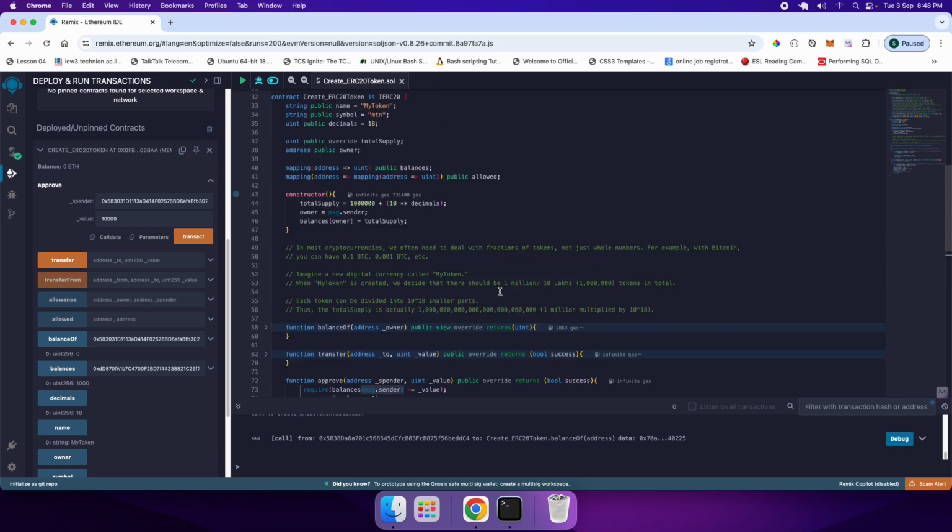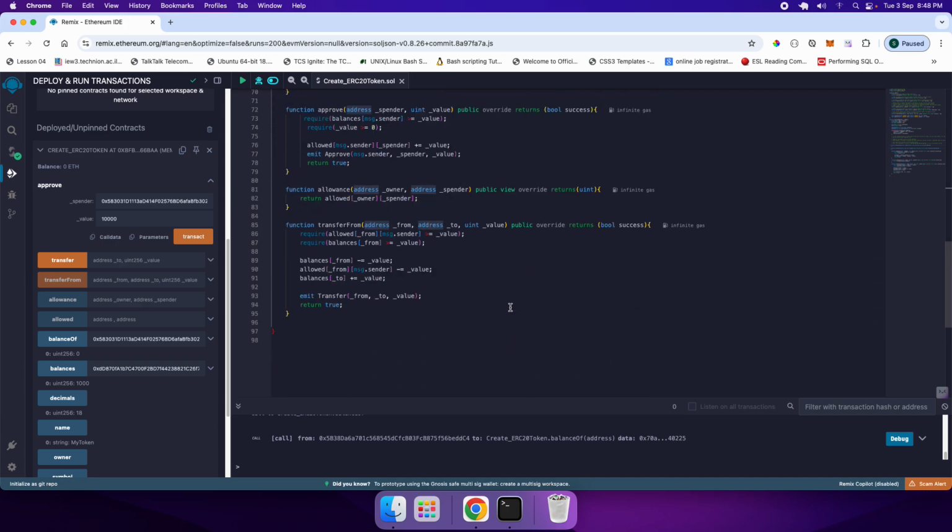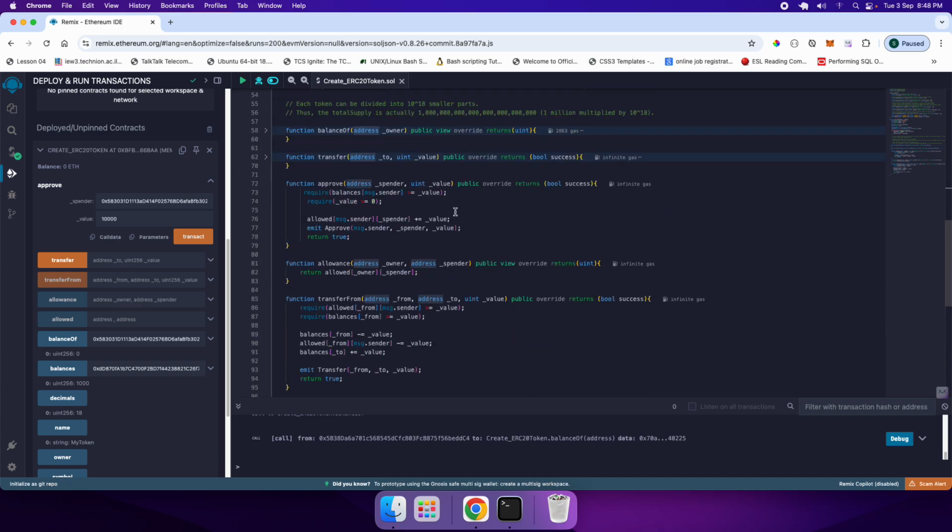Here a very beautiful thing is there. Look at allowed. Allowed is also having a key value pair, and it has got a double key value pair. Look over here, there is an address as a key, and the value again is an address, and inside that address there is the data. So look at the definition, then it will be easy for you to understand. This is the actual owner.